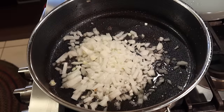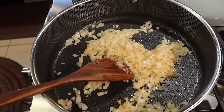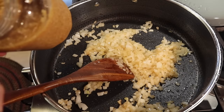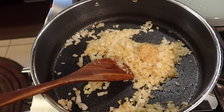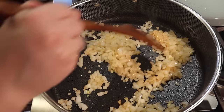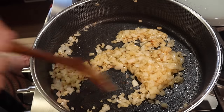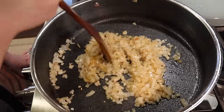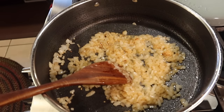Now I'm going to scoop this out and put it on a paper towel. It says to use about two tablespoons of bacon drippings — now we're going to add our onions. I'll leave a link to this recipe down below. As these onions are softening up, I don't ever follow a recipe — it's really hard for me, I cook with love. So I'm going to add a tablespoon of garlic because I like it with garlic, and I wait until near the end so I don't burn the garlic. Once these onions are just about ready, I can turn off the heat and let the garlic cook up there.